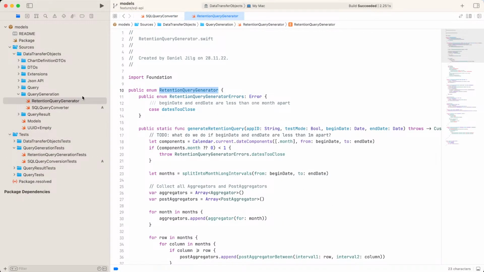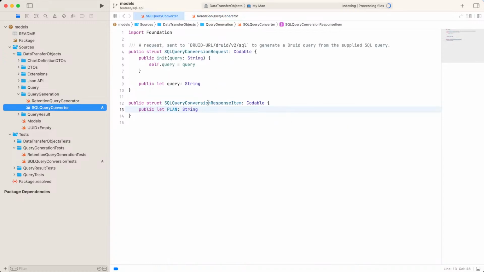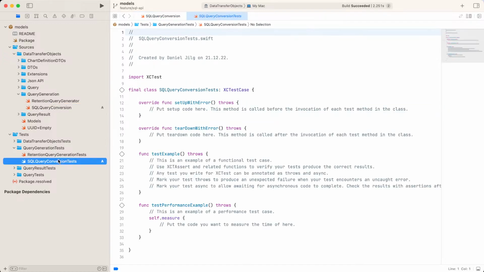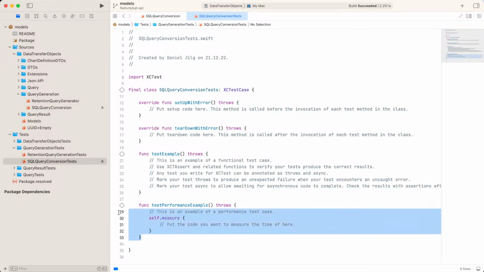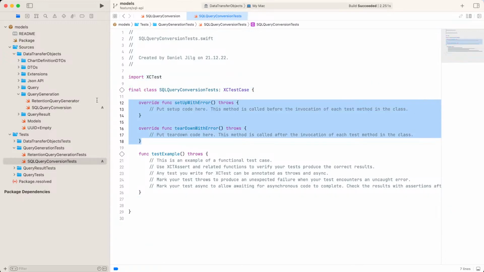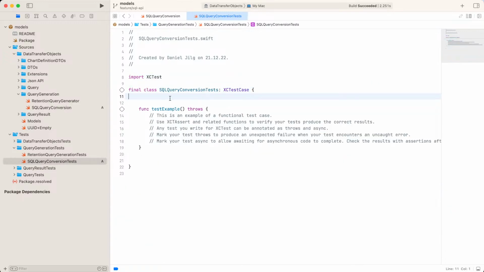So let's just rename this, because this is going to be multiple things. So we're just going to have it here. Okay. Do we need the performance testing? No, we also don't need setup and teardown.